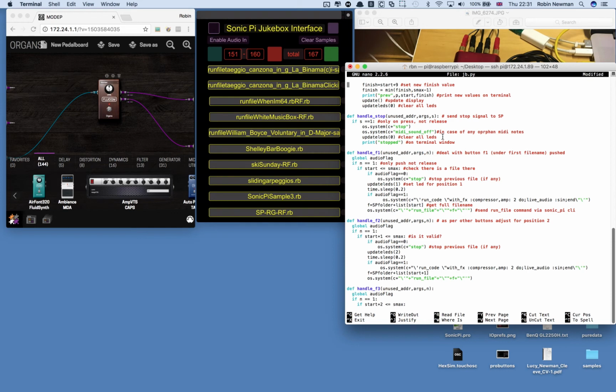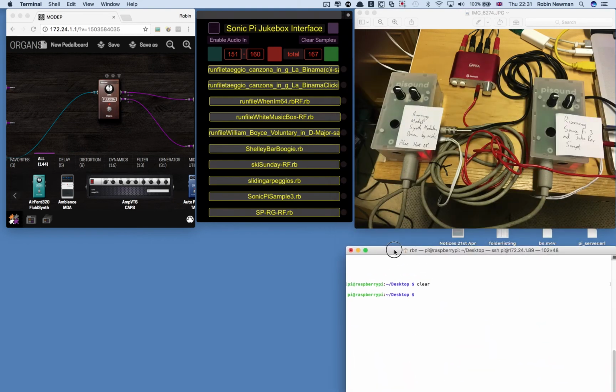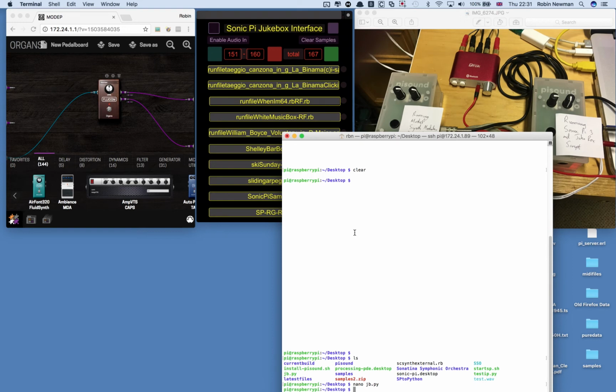So I think that's probably enough about that program. Let's just exit that. We won't save any modifications, it was fine as it was. And just very briefly, I'll say something about how I started the program running automatically, because I don't have any screen or keyboard normally connected to the Sonic Pi box here. You simply turn it on and it starts up running Sonic Pi. Well, the first bit is fairly easy.